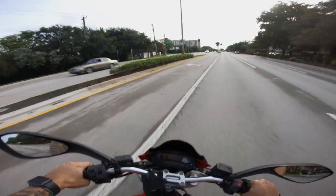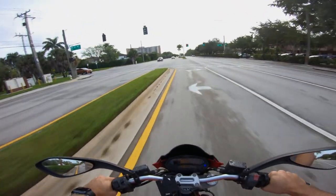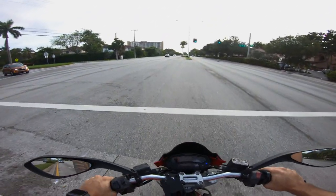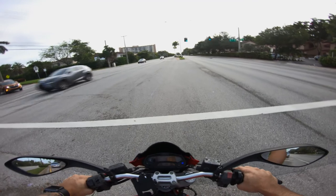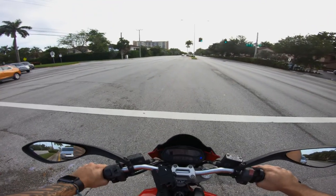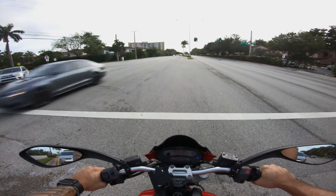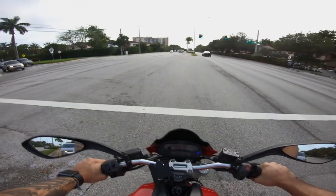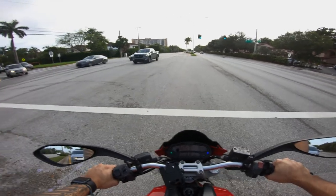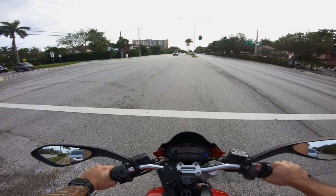For all those that want to get a Ducati, this was my first Ducati and I freaking love this bike. I think it has all the good aspects of a naked bike — very comfortable — and it performs great in the streets and also on the highway. I'll talk to you about the pros and cons of this bike in just a minute.